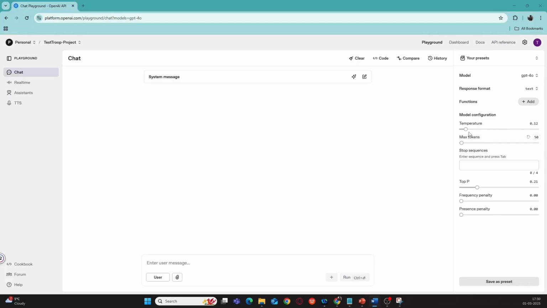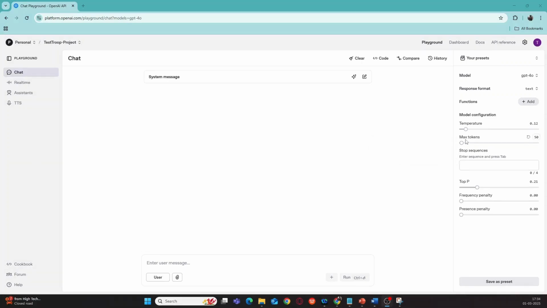If you increase the temperature value, the output becomes more and more creative, and there will be a variety of answers that you can get. As I said, the higher the value, the more randomness, and generally higher values can be used for storytelling, brainstorming, and creative writing.